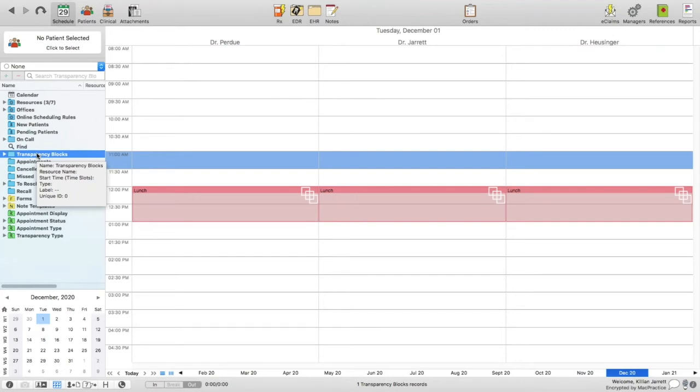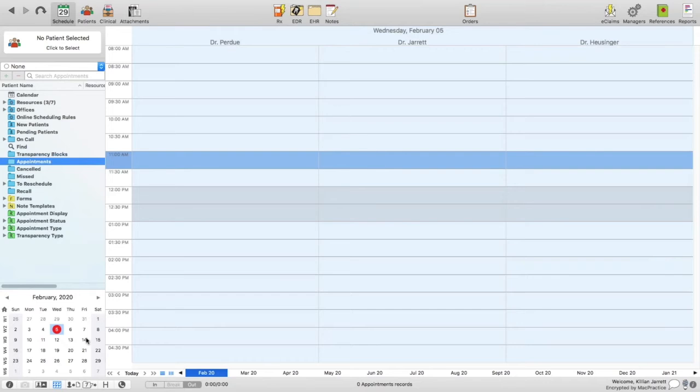So let's say for this example that we're going to be scheduling a one-time meeting for one of the providers in my office, and they'll be attending that tomorrow morning from 7:30 to 8. And it's just going to be a one-time thing. So first, obviously, I'm going to want to navigate to tomorrow. I'm a little bit out in December, so let me move back. I'll click today, and we'll go to Thursday.